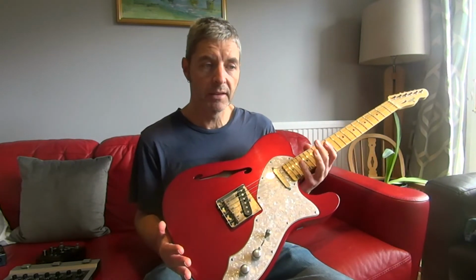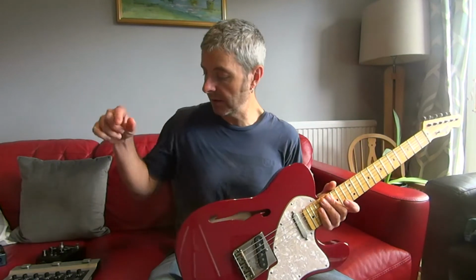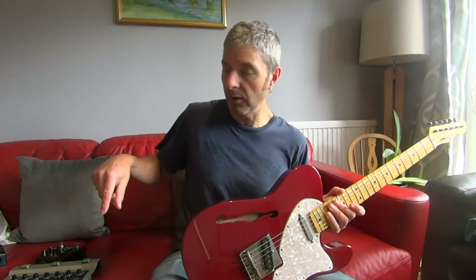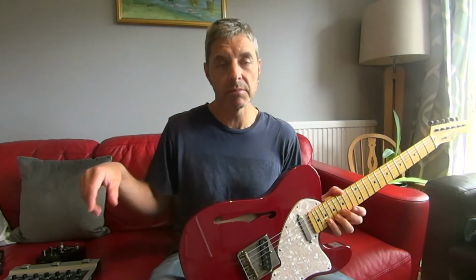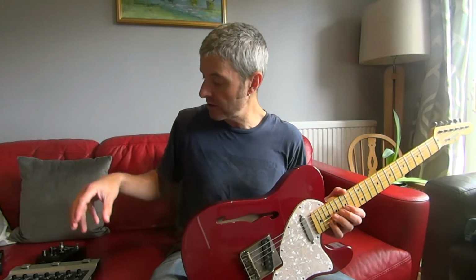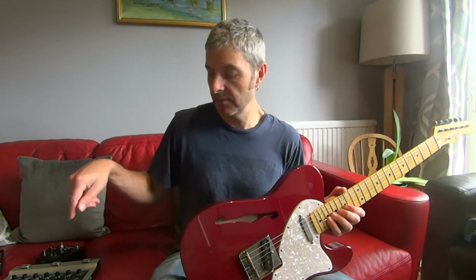I'm going to use this. So what you'll be hearing will be this guitar plugged into the AMP1 plus the BluBox. And then you'll also hear the same guitar, same settings and everything, but on the Iridium. And I'm going to try to match what the Iridium does with the BluBox and the AMP1.